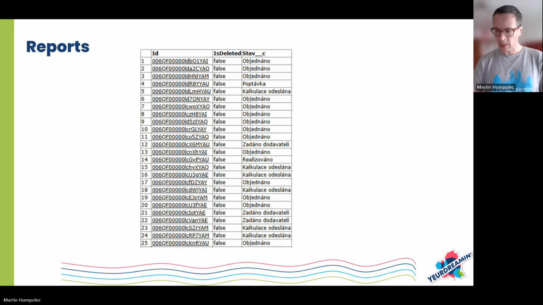Reports. Always, always, always ask the users or train the users to use the ID in the report as well. The reason is pretty simple. Every single time the user will export the data out of Salesforce because they just need to play with them in the Excel file. That happens, and I'm totally fine with that. But very often, more often than not, they want to update the data in the Excel file, and they will ask you to upload the data back.